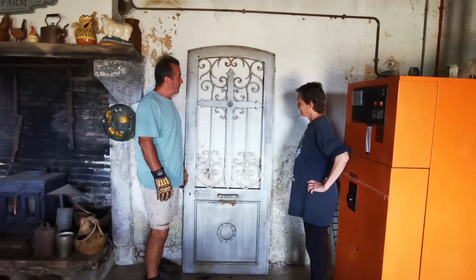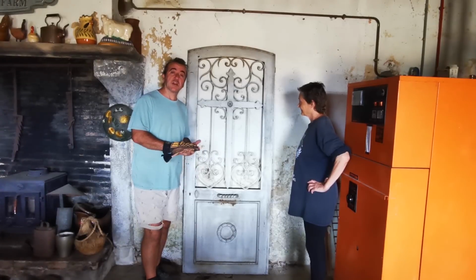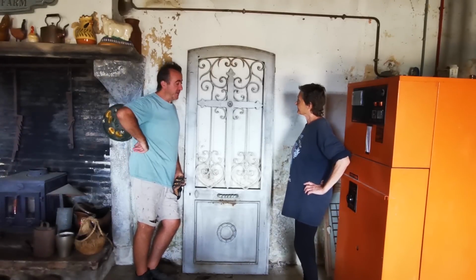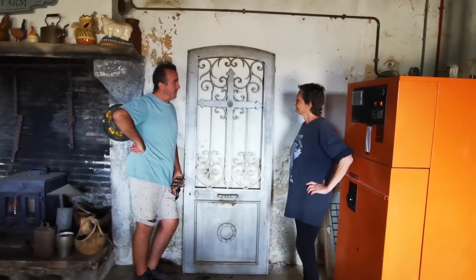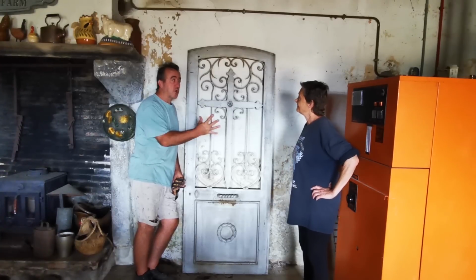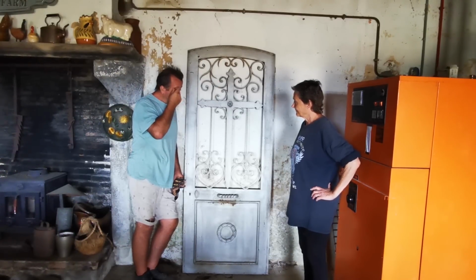Right, idea number one, or thought number one. Of course, if you watched last week's midweek, the kitchen planning one, and thank you for all your comments on that. It was really lovely, and you all seem to really like the kitchen and our vision for it. But one of the things we said was we were going to try and open up this wall into the rosemary garden, so we'd need a door here.